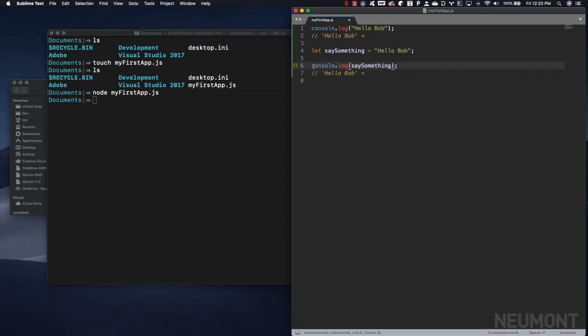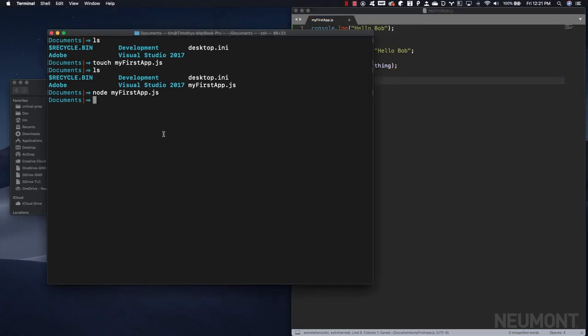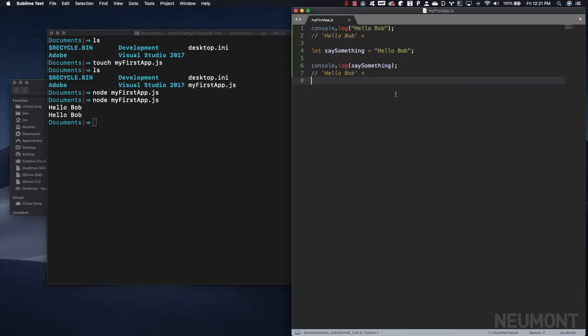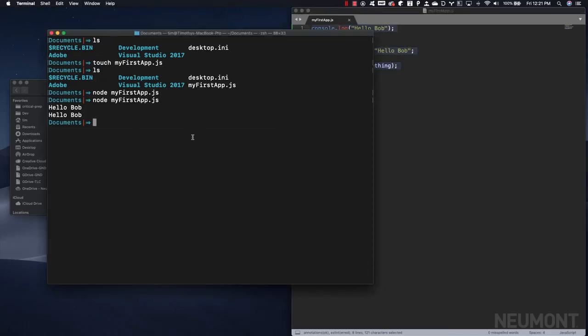And the console.log, just like it is in the browser, just provides a way for us to tell the script to export some information out to the currently running I/O inside of our terminal, and then it will print this information back. So go ahead and save that file. Go ahead and execute the code, and we see hello Bob, just like we did, and we see hello Bob. The only difference is, of course, that we don't see our source code. We don't see this actual code as we did in our interactive console, because in the interactive console, we were writing code line by line from scratch, and every time we close that console and reopen it, that code disappears.